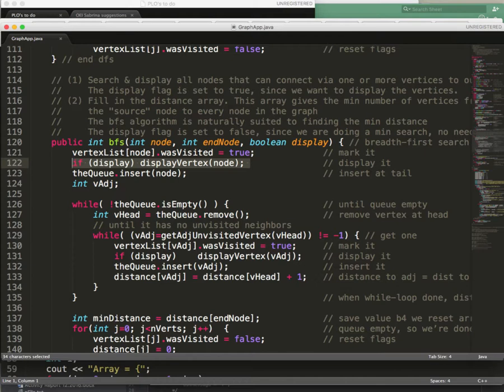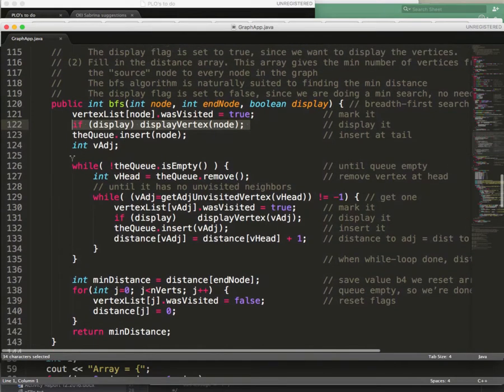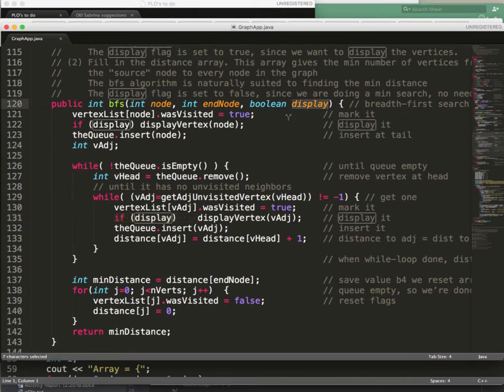So this is the exact code of the breadth first search algorithm, except she added an if in here and she added an if in there. In other words, she only wants it shown if this thing is true.